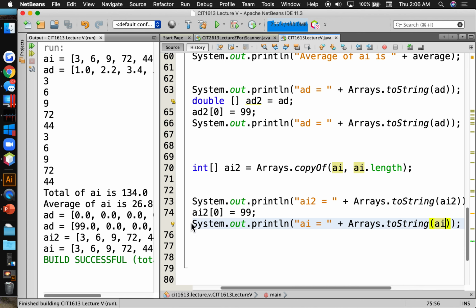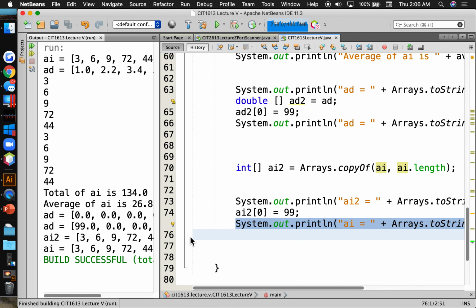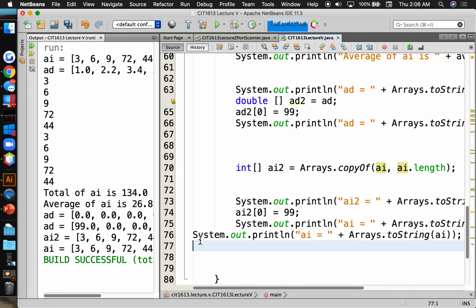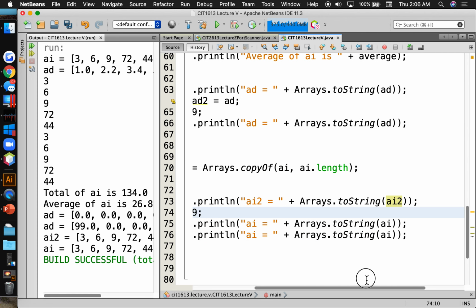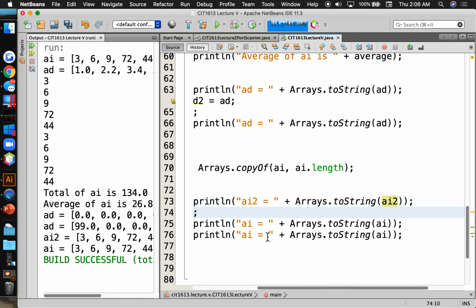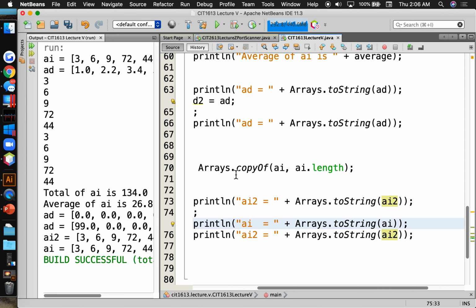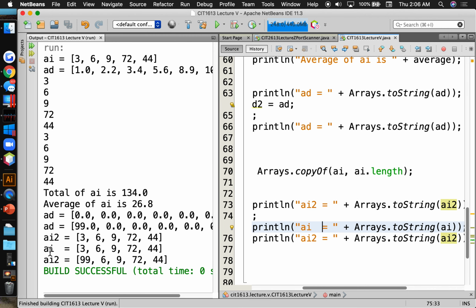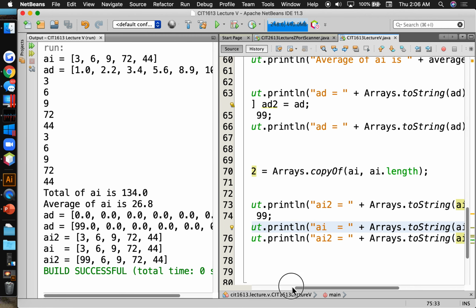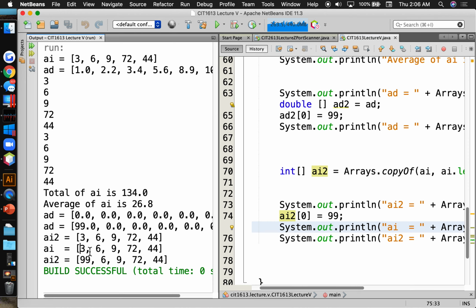All right, so good. And then when we print out AI2, just to see the differences, we're going to see that AI2's first element has been set to 99. Right? So since we changed that element of AI2 to a 99, the original has been untouched.